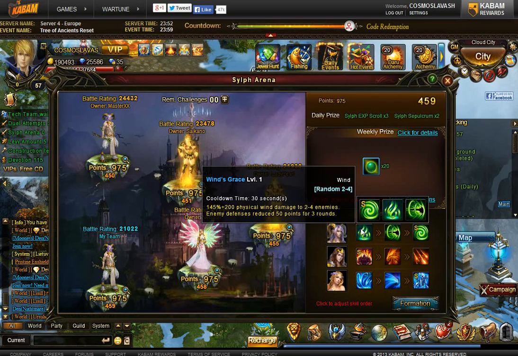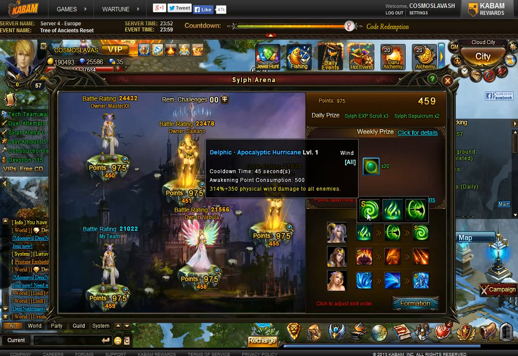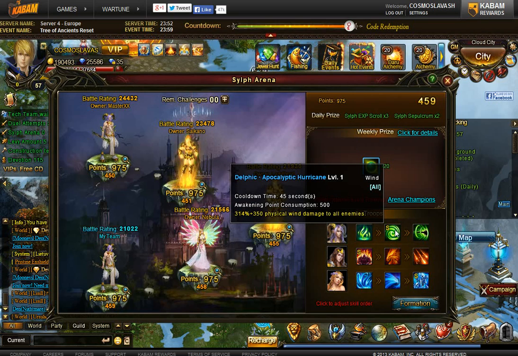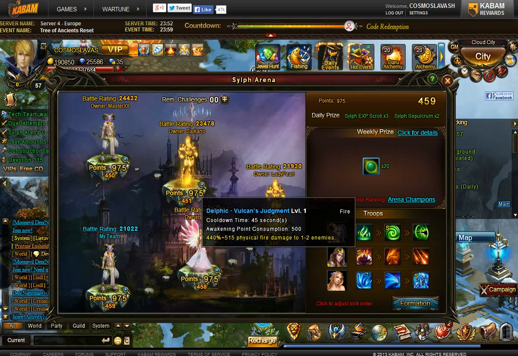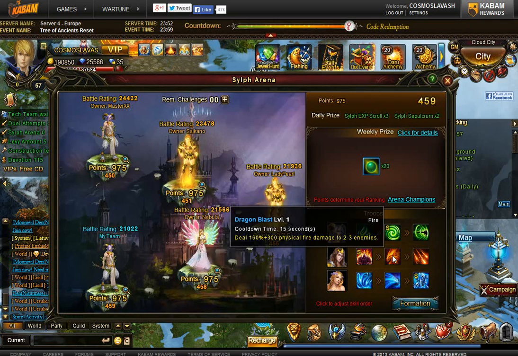Otherwise, for Pan, start with Wind's Grace, then take the Delphic Apocalyptic Hurricane, which is his ultimate attack, and then you can put the remaining one, which is the simple attack. For Amazon Queen here, I've started straight away with the strongest attack, because I don't think she'll survive very long anyhow, and the area attack is just after that one.